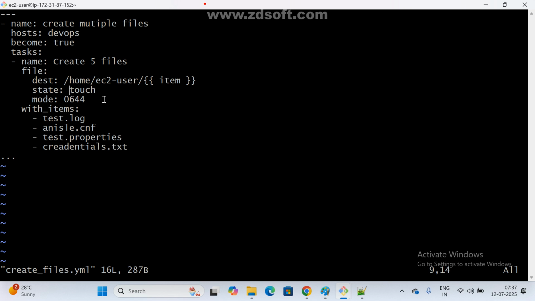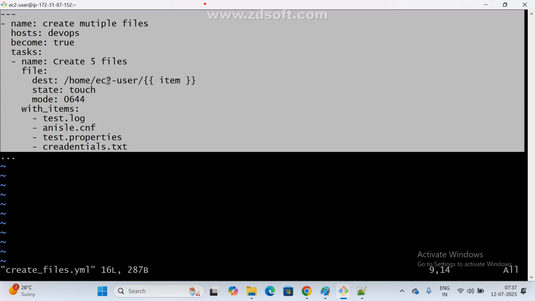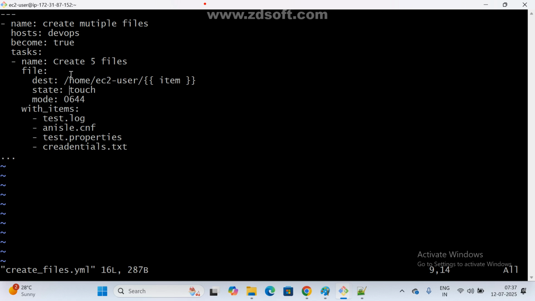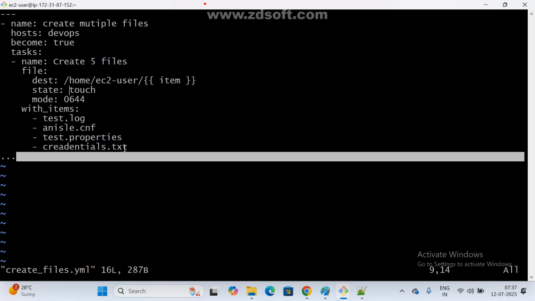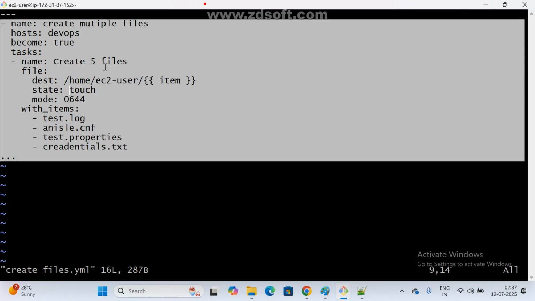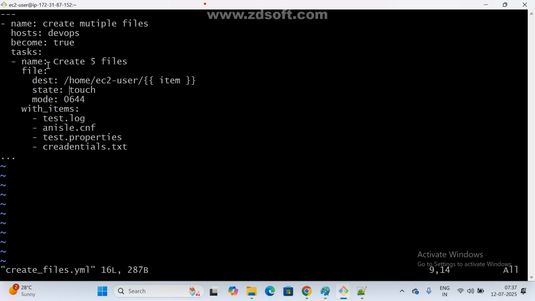Got it, Monica? Clear? Yes, sir. This is very simple. At least we need to write. If you write, they can understand: okay, this guy knows something. He can write it manually, and he can write his own also. But the first time this is a little bit difficult when we are getting errors. But practice, this is nothing. Ten times practice and it is nothing. We can write our own, whichever module you want.